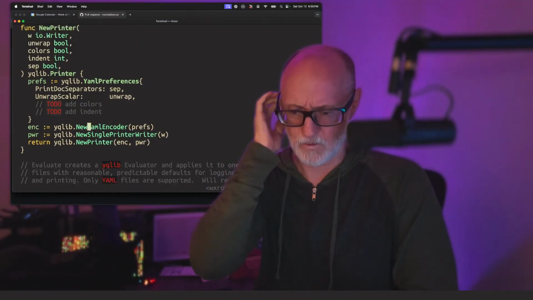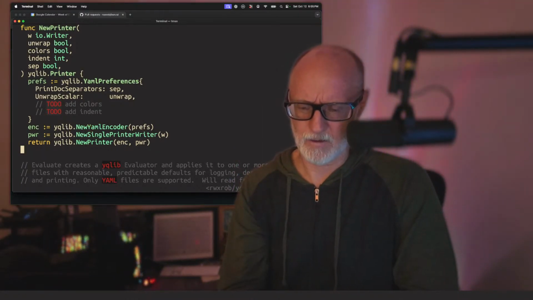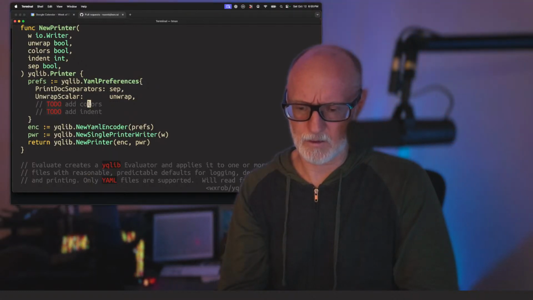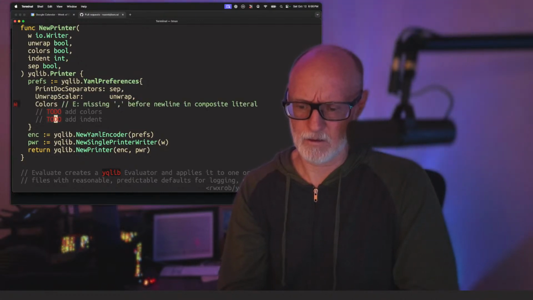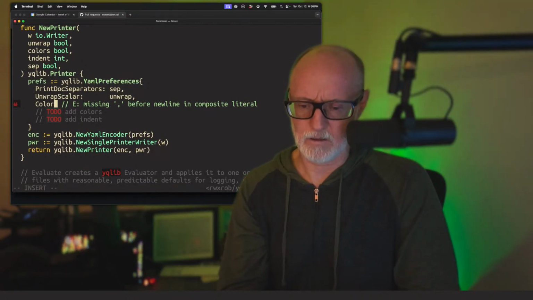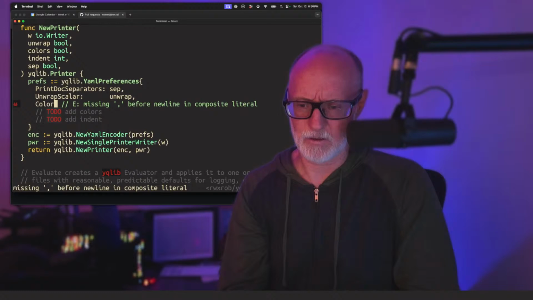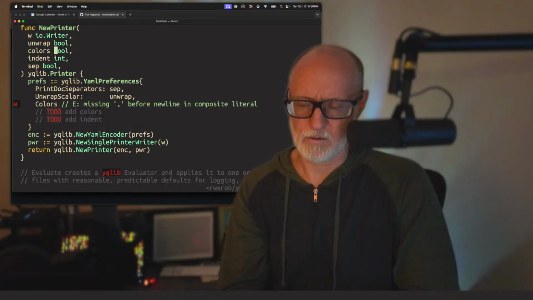Yeah. So a new printer. Actually, we don't need that. We can actually carry that in. To do add colors, I think we could just put colors enabled. We could not have it. I don't know. What was it before? We were passing in colors, right? Oh, right. We were taking in colors when we made a new printer.